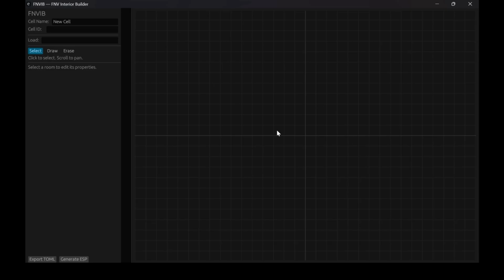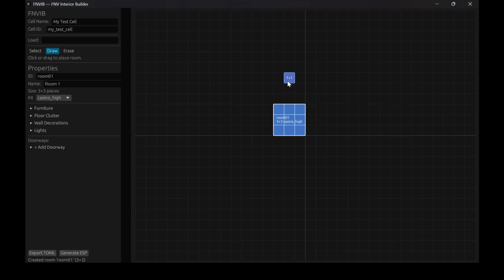When you open the tool, you'll have a grid, which is obviously where you'll create your room. The first thing you'll want to do is rename it. So we'll call this my test cell. This is the name that you'll see in game when you go to enter the cell, and this is the name that you'll see in the GECK when you go to modify some settings for the room. We'll create a simple little 3x3 room here, and then maybe a little hallway here, and then another 3x3 room here. Just a simple example.